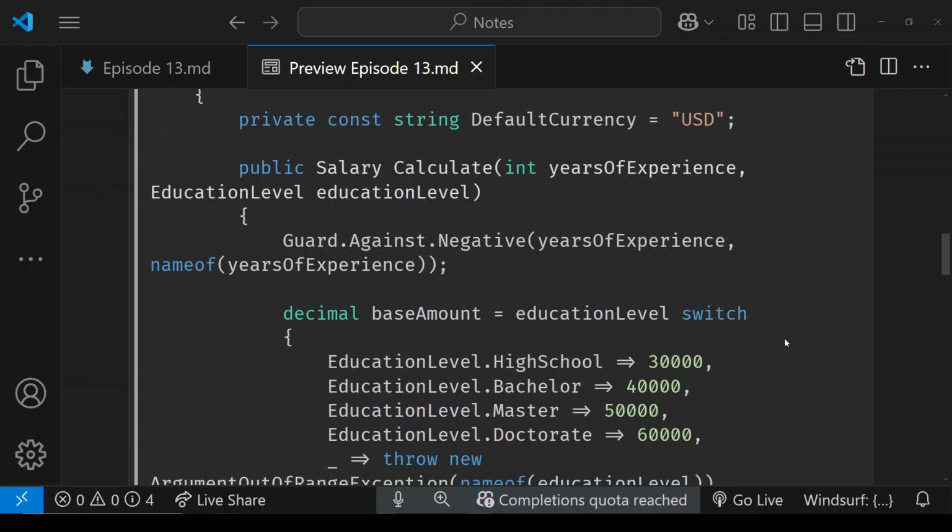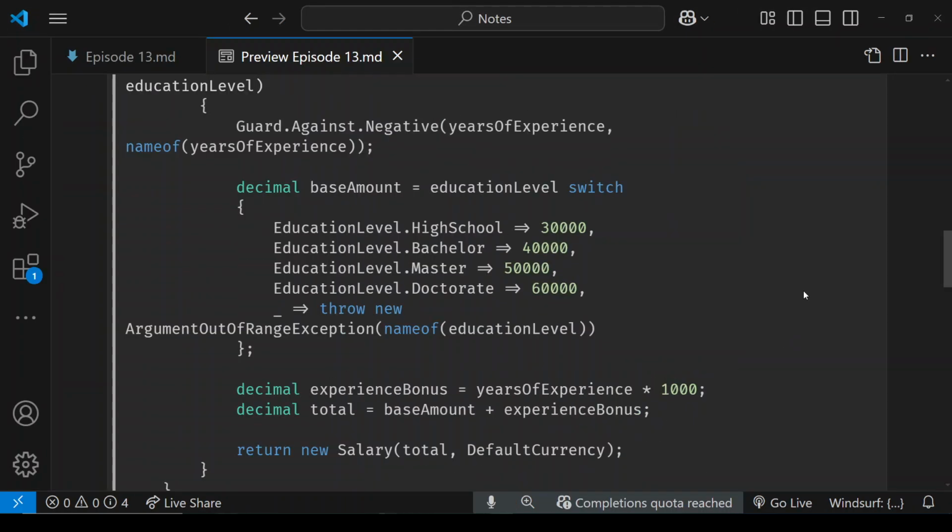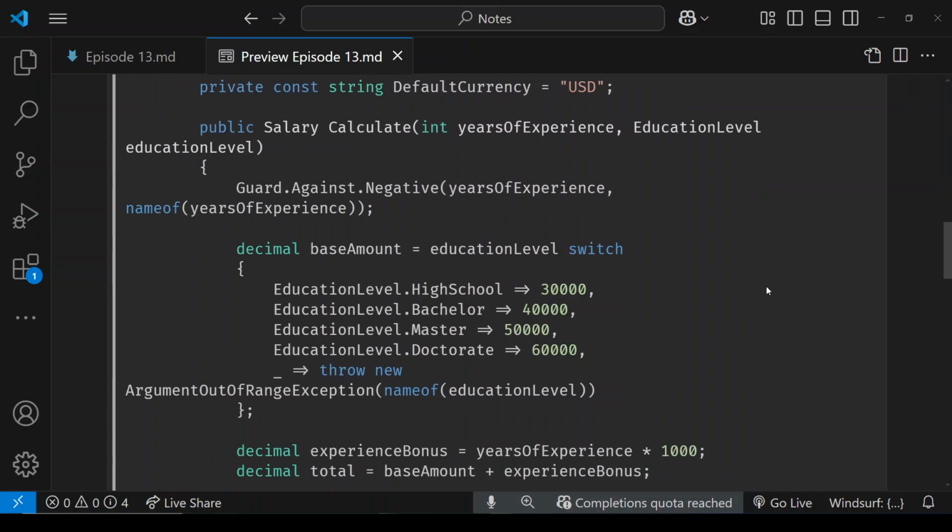I told you, your domain service encapsulates an important piece of code, right? Important because it is important for your domain model. So in my domain model, being able to calculate the salary of an employee based on the education level and employee role is a very meaningful, important piece of logic. And I want to implement that as a domain service. So that important logic that I told you about is going to reside in this calculate method.